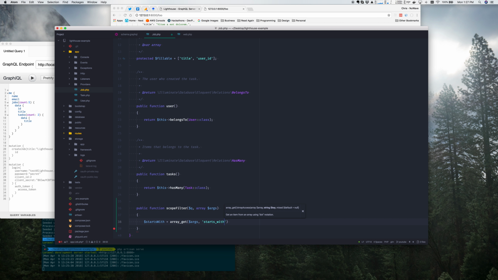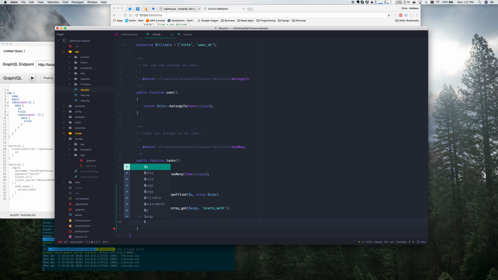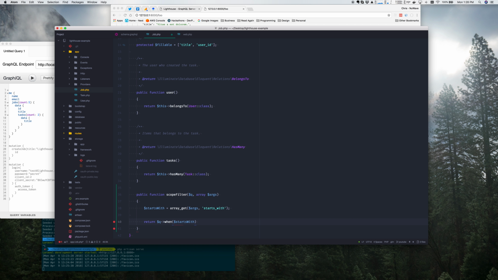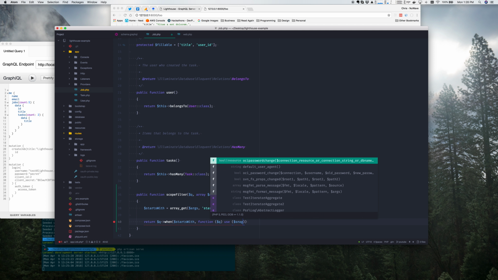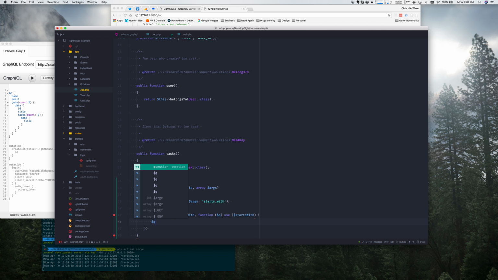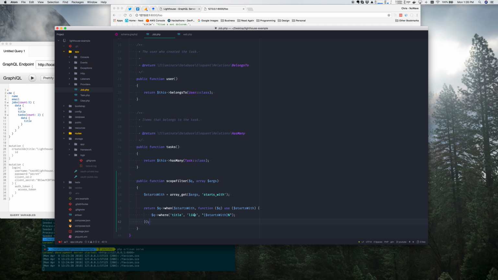We're going to return a query when starts with is not empty, we'll run a nested query, where the title of the job is like starts with. Not the most eloquent query.